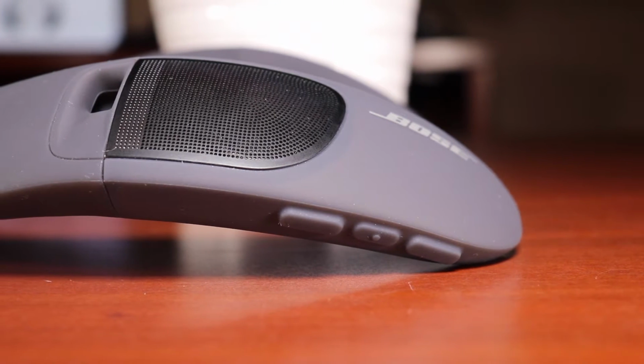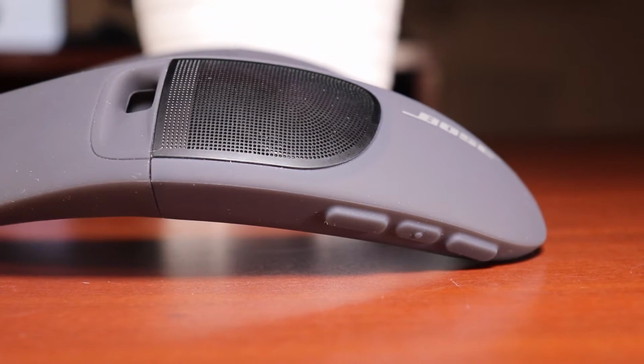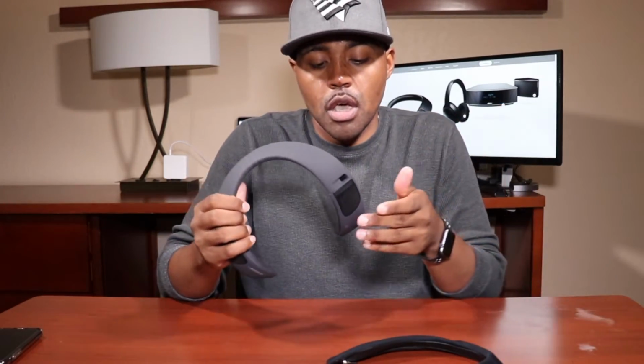On the right side, you have the volume up and volume down button, self-explanatory, and in between those you have the multi-function switch, which can be used to play and pause music and answer phone calls, and also used to change the track that you're listening to. If you hold the multi-function switch down for about 3 to 5 seconds, it activates Siri, your Google Assistant, Bixby, whatever. The Bluetooth connection on here is the same Bluetooth connection on the Bose QC35-2s.